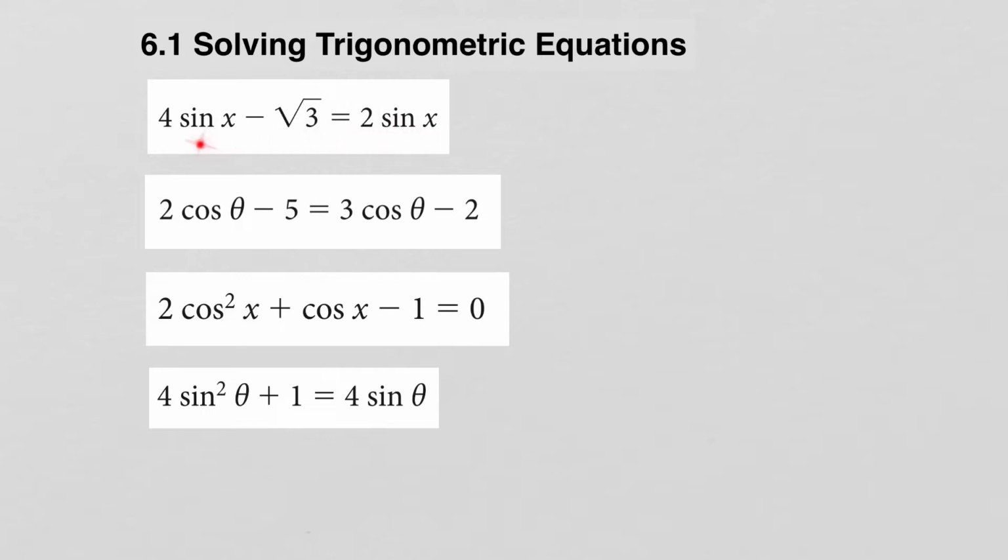So if you look at an equation like the first one here, we want to know what values of x, what angles can we plug into this equation to make the left side of the equation be the same as the right side of the equation. And the same thing is true for all of these. That's what we're trying to do. So in order to do this, we need to start with a little review from algebra.